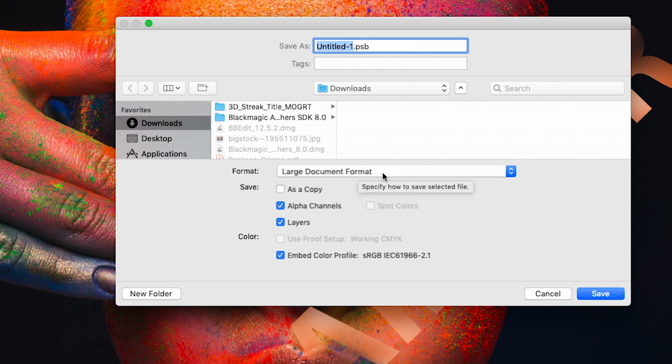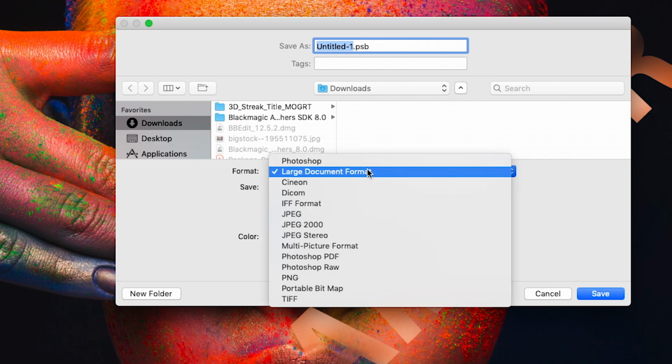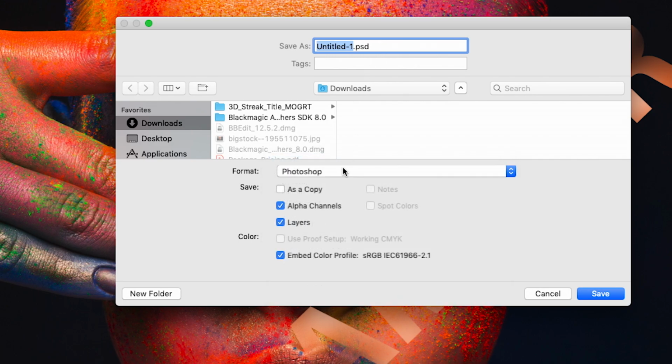If you try to save a file that's larger than 2 gigabytes, Photoshop's going to come back with a message and say, hey, you need to save this as the large document format. And that's where you'll find this. You also notice the extension changes when you go from a regular Photoshop file to a large document format Photoshop file. It goes from that PSD file that we saw here to the PSB file that we see here. Other than that, the options here are one and the same.